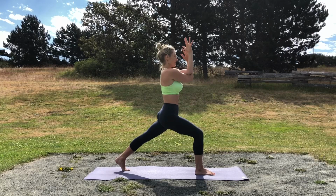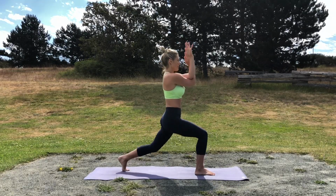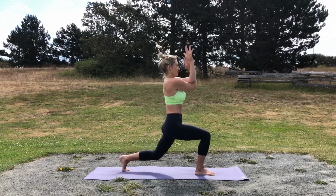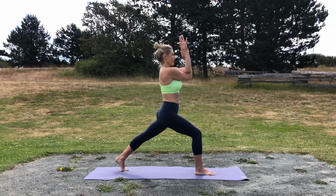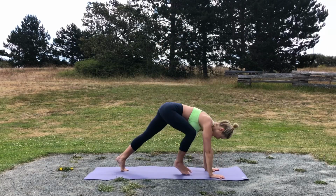Pulse up, up, up. Really squeeze as you pulse and take those lunges at the same time if that feels good to you. So if you want an extra challenge, you don't have to though. Listen to your body. Release, take the arms up, and on your exhale, step it back to plank, lower Chaturanga.